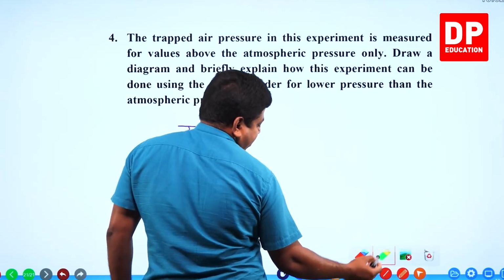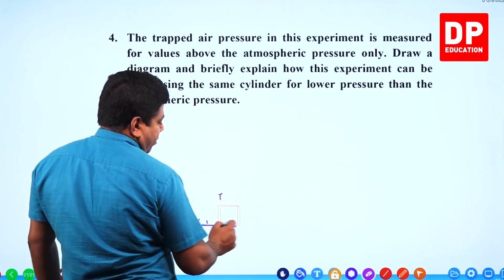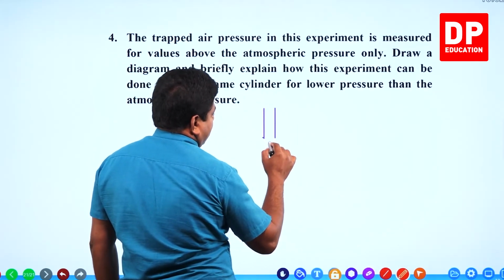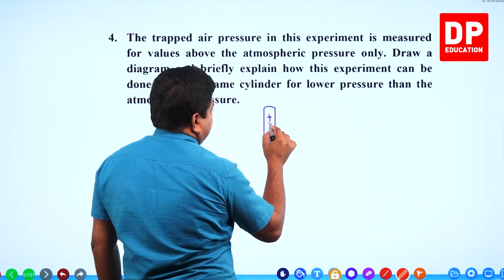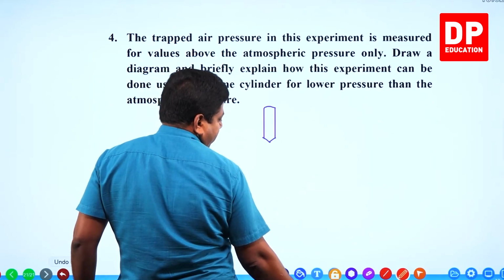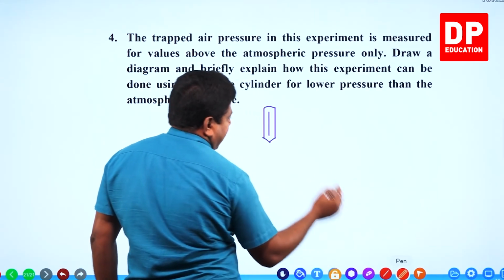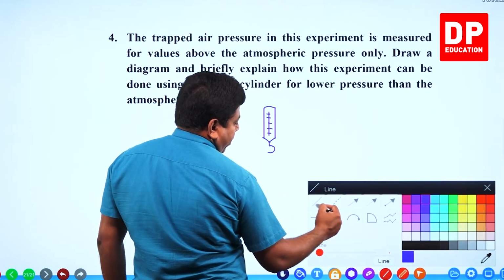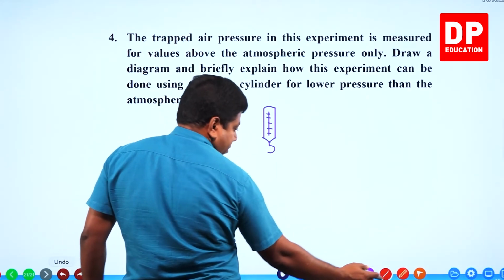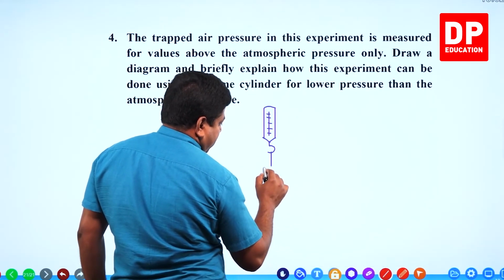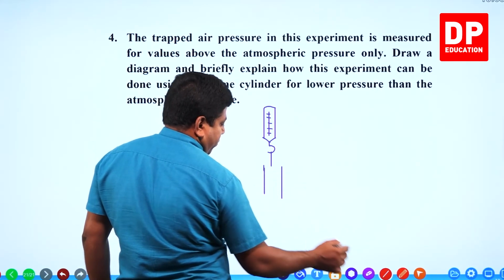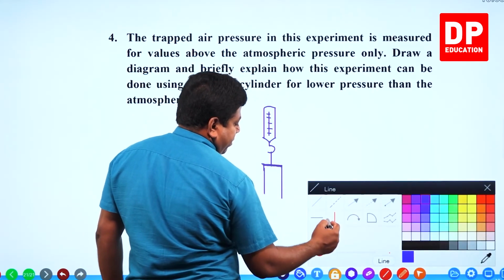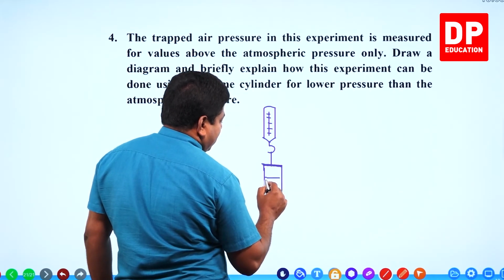Then here what we will do, we will hang this on a spring scale, weighing scale, hanging scale. I'll draw it again. Look at this clearly. We will take a scale. What is this? This is a weighing scale, spring scale. On this, now what you do? Hang your piston. Hang your cylinder.